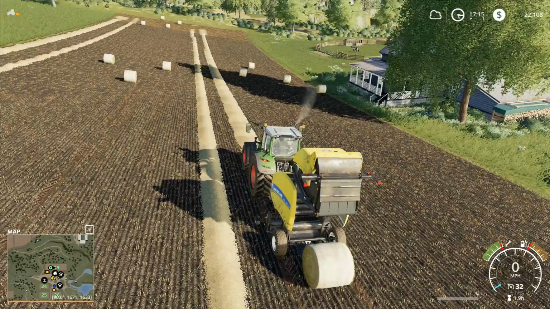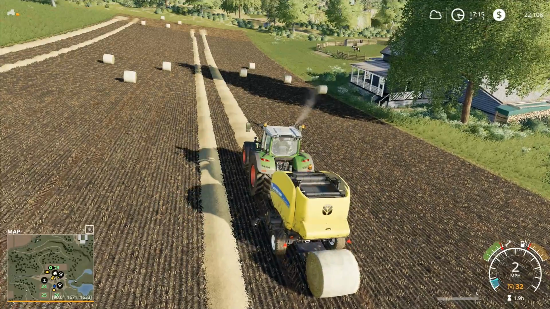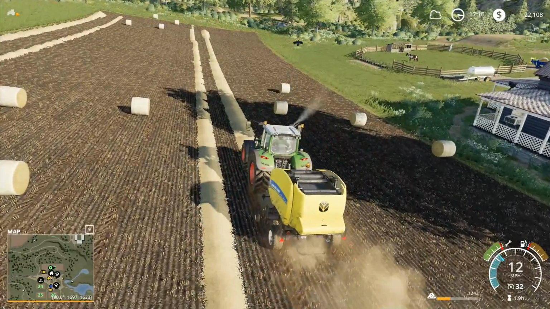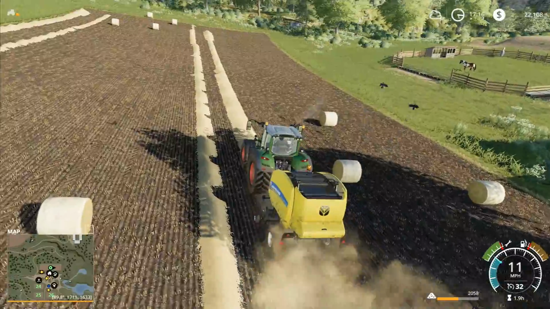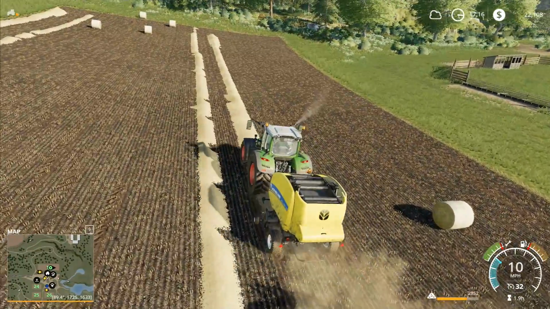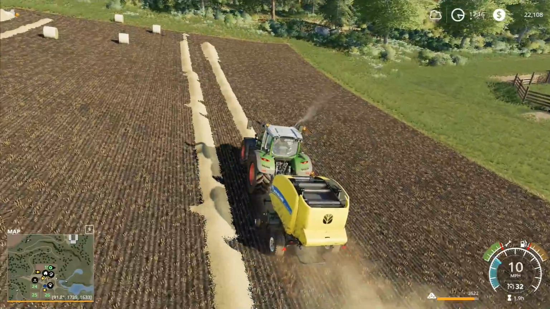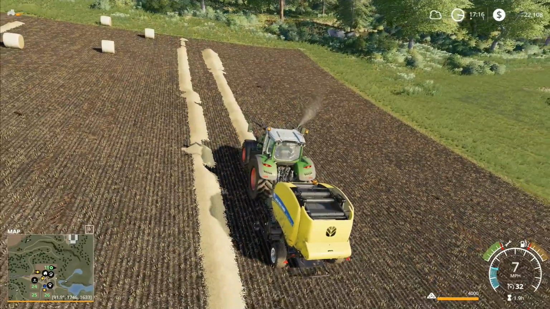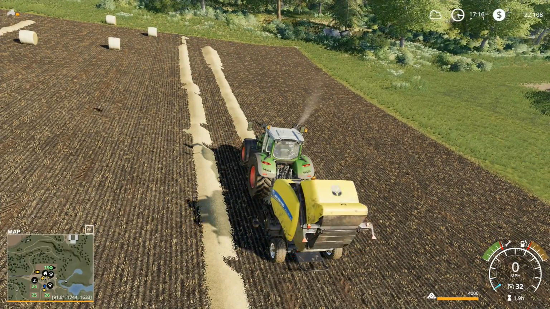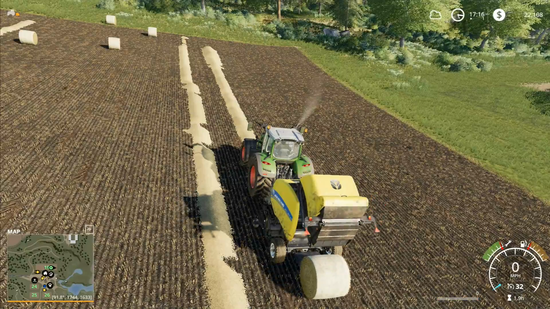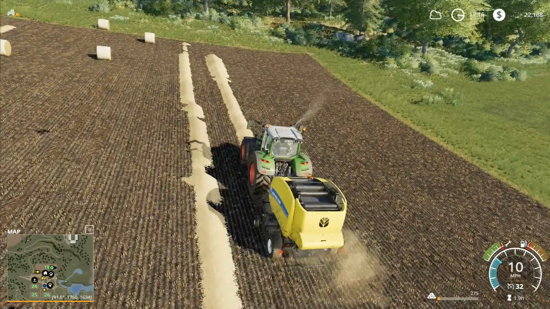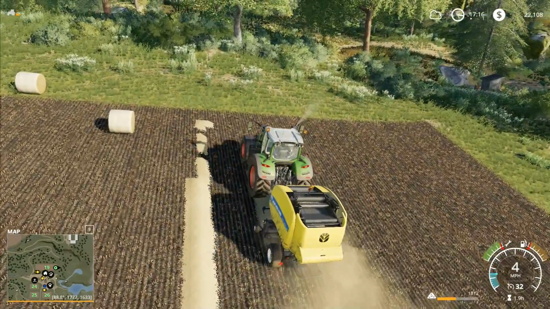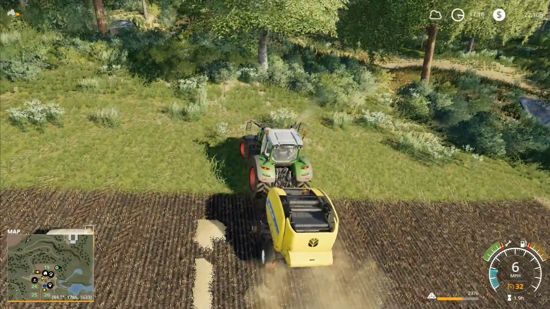Instead, what I want to focus on is if we can wait until we've got the auto-load logging trailer. As far as I know, there are people out there who are desperate to convert the auto-load logging trailer, to bring the auto-load logging into the game again, where it picks up the log and drops it above the trailer so that it loads onto the trailer. When one of those mods is available, then I'm more than happy to go back into a logging map on hardcore mode. I can load some of it, and I did load some of it the last time round, but I also did use the auto-load trailers.